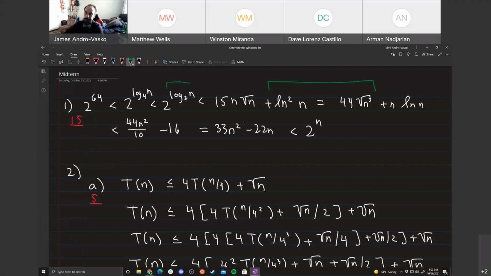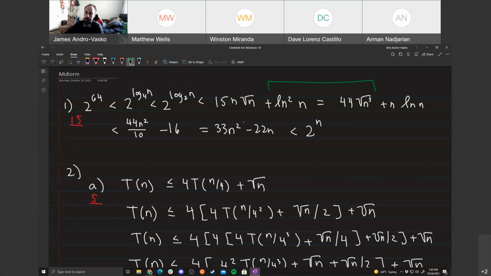Now, this one from lectures I've covered, so 2 to the log base 2 of n is going to be n. That's one of our identities for logarithms. And then for this one, we can convert the base of logs from log 4 to log 2. So we get log base 2 of n divided by log base 2 of 4, so we end up getting 2 to the (log base 2 of n)/2. So it's essentially n to the 1/2, which is root n, which is going to be less than this one, which is linear.